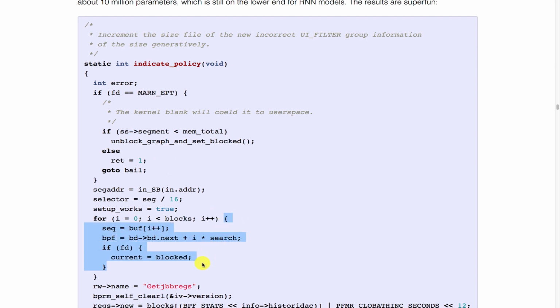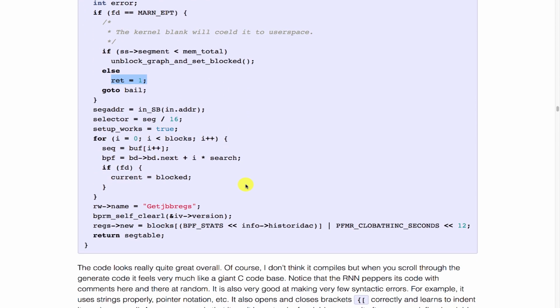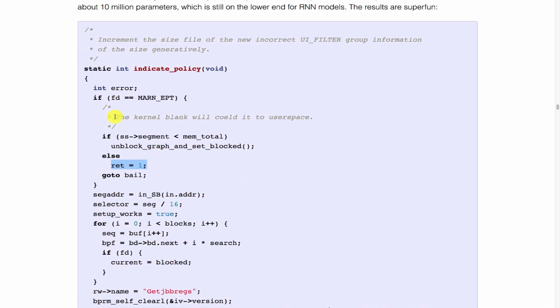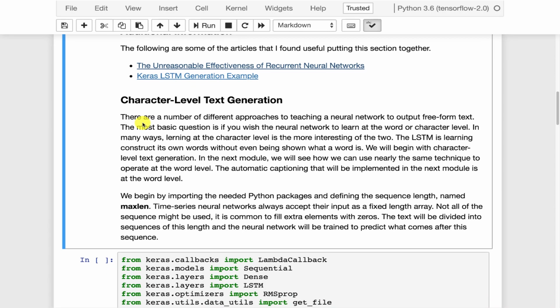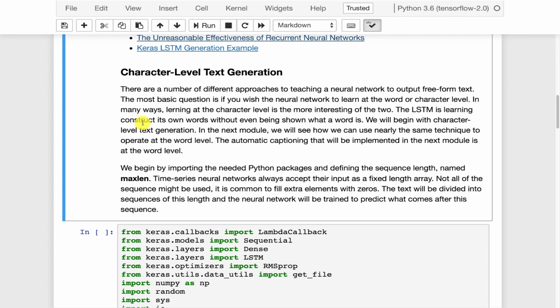Okay, so that's multiple lines. That needs a bracket. That's a single line. It does not. So it's almost spooky how much it's really figuring out about source code. It puts in comments that have random text in it, so it's sort of doing what the predecessor one just higher up on the screen did that was generating Shakespeare. It's learning to generate random English text for comments. So now let's see how we can generate text just like this.